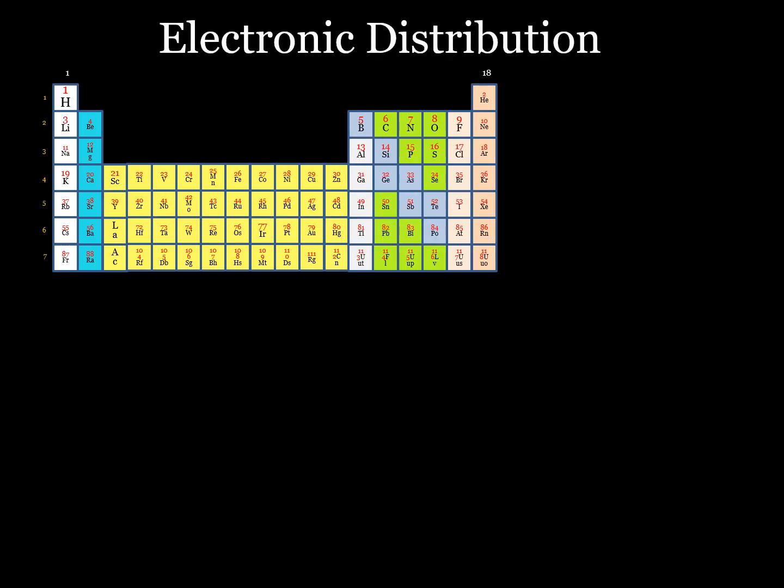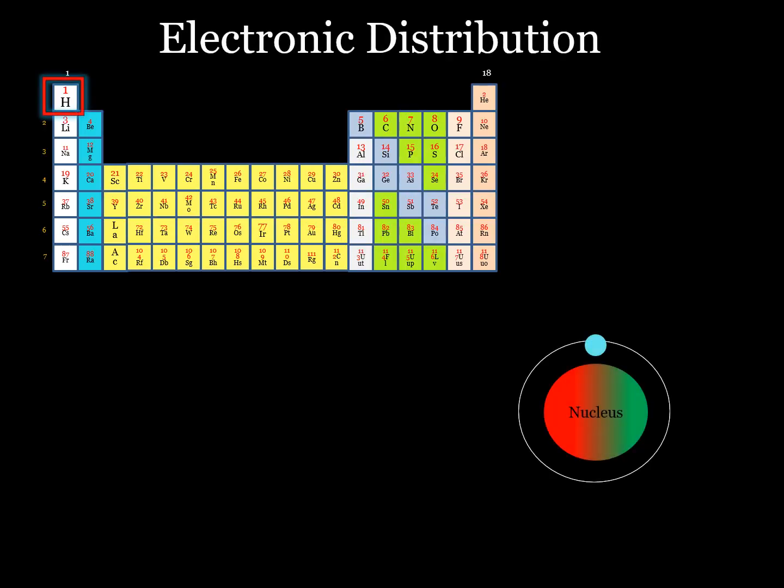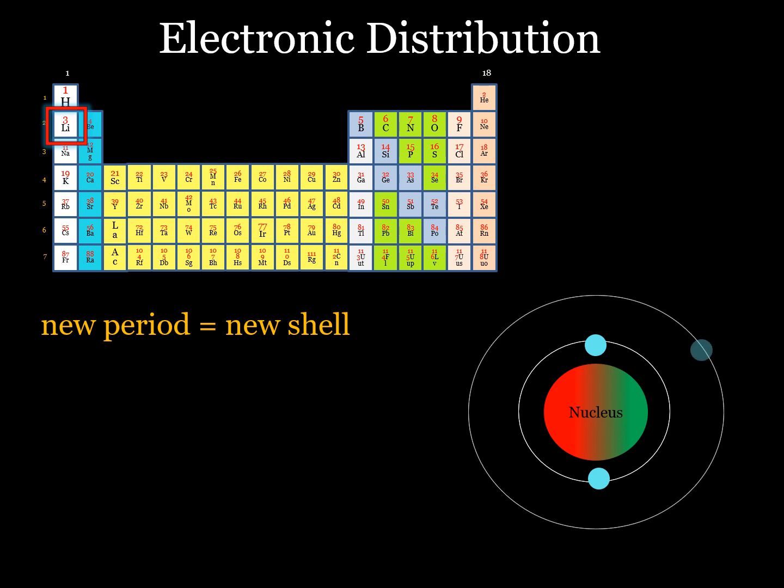Period-wise, it can be seen that with every succeeding element, there is an increase of a proton count, which is also equal to an electron count. As the period ends, a new period and a new electronic shell starts. Mind you that electronic shell, orbit or energy levels are the same things. So, after the period ends, a new period and a new shell starts.